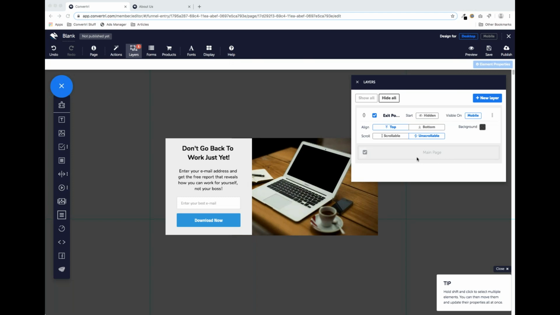Doug says that's really cool, and I think that's really cool as well. This was a feature I've been waiting for in Convertri for absolutely ages. We had quite a lot of holdups on getting the collections in, and we needed to get the collections in before we could do this with the layers. But now all that's done, we've got these in, and I really like it.